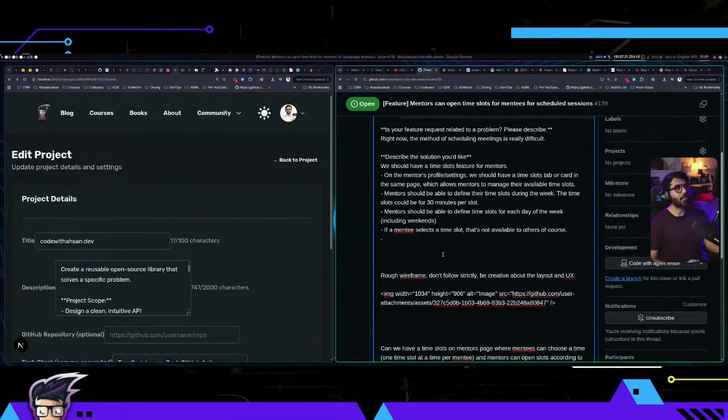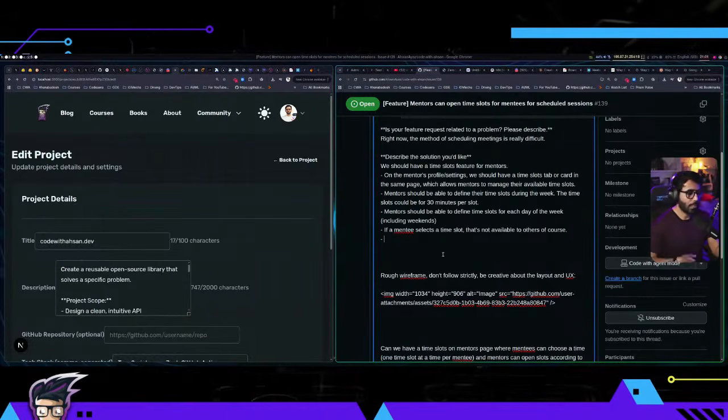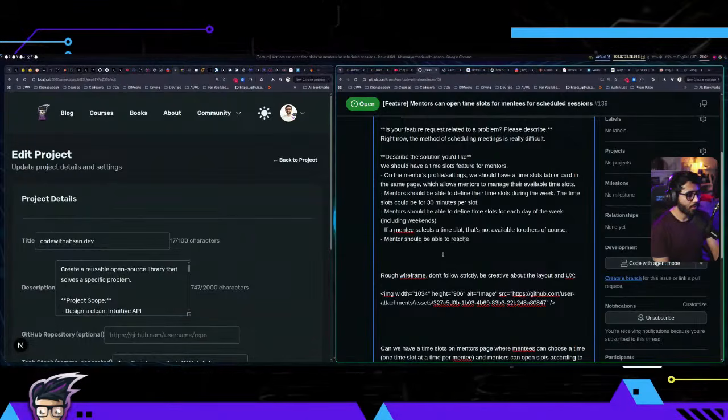And I'm also thinking if a time slot is selected automatically, should the mentor be able to cancel it? So the mentor should be able to reschedule. Now I'm thinking about rescheduling.